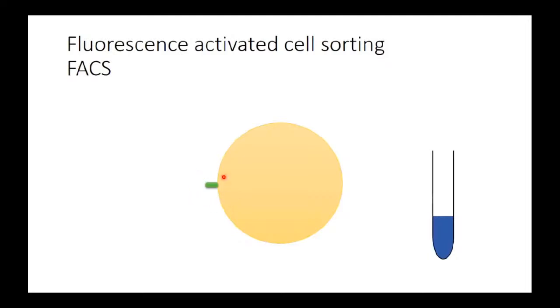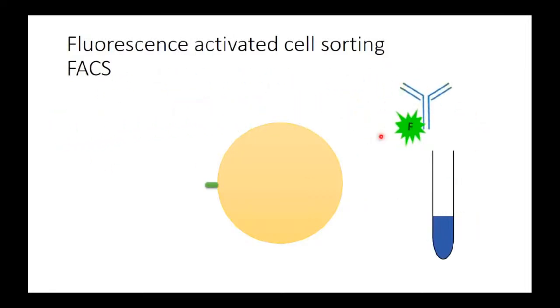To do this, first of all, I have to design a specific antibody for this protein. This antibody is specific to the protein of my interest. I can buy this antibody; there are companies who design specific antibodies for particular proteins. Then I have to label this antibody with a specific fluorophore. Now what I have to do is add this labeled antibody to the mixture of cells I have.